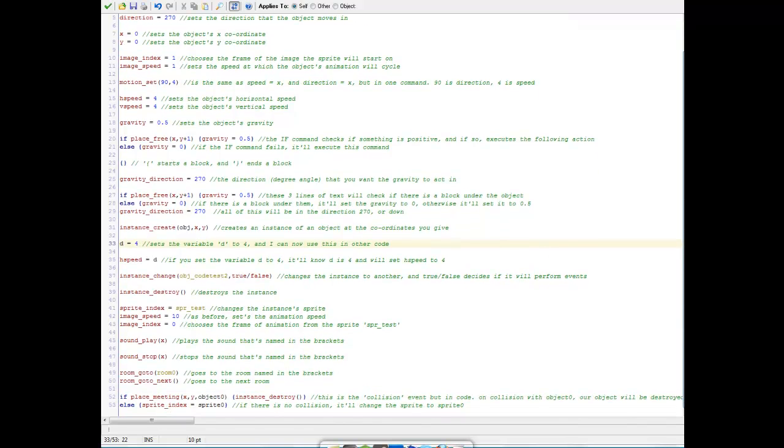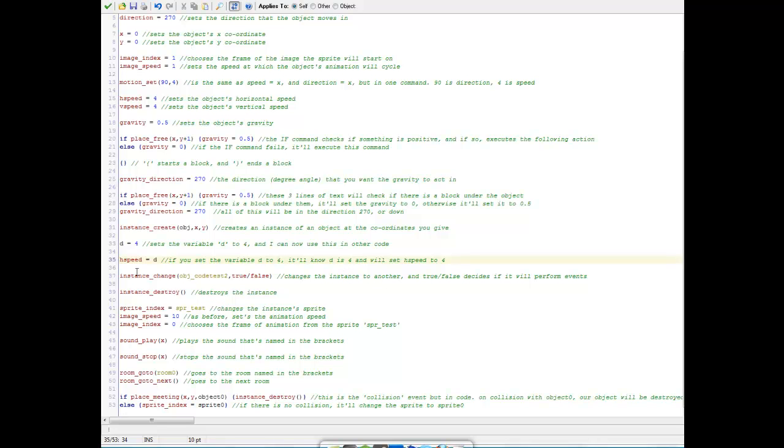So just an example of this, if you want to set the horizontal speed to 4, instead of typing hspeed equals 4 like up here, you can do hspeed equals d, because we set the variable d to 4 previously, it'll now know that d is 4, and we'll set the hspeed to 4. So that's how to set a variable, and that's how to use a variable.